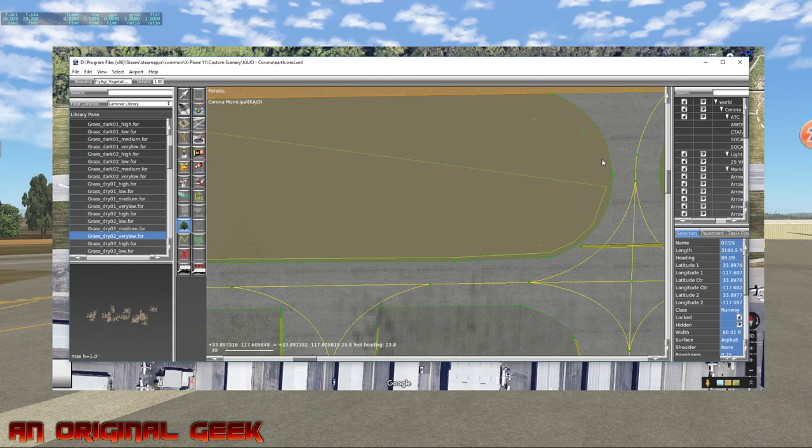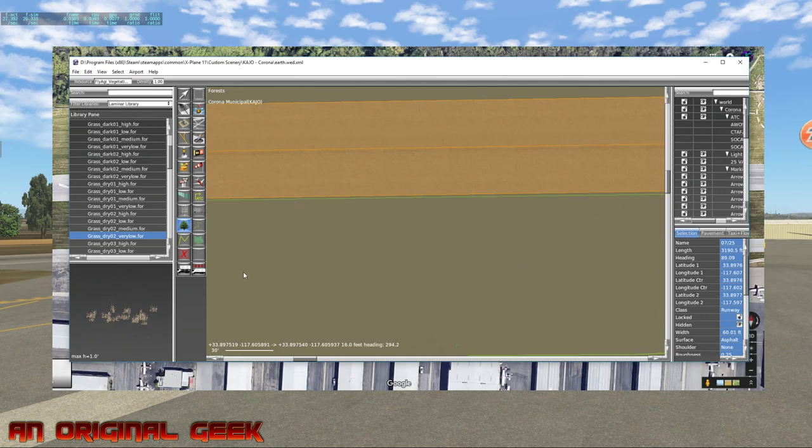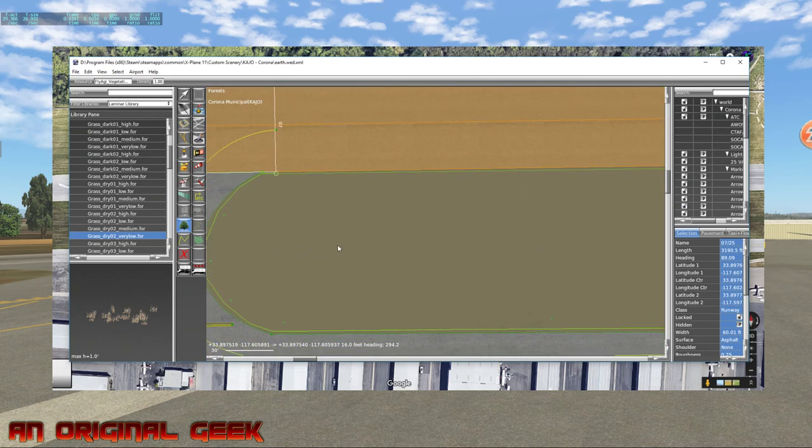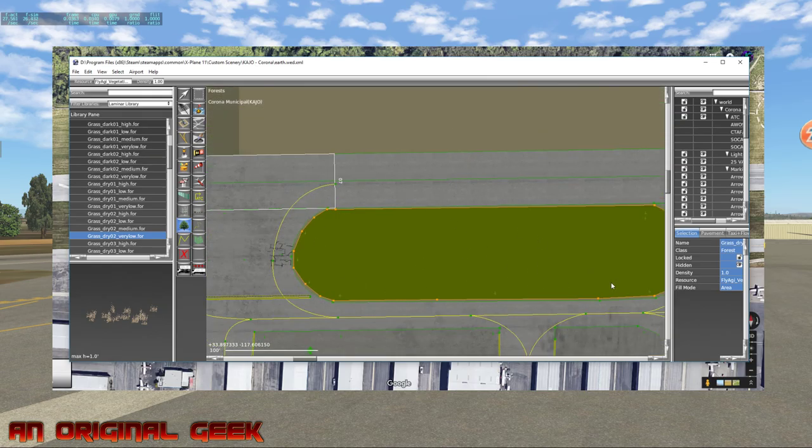And I think we're going to do all of the grassy areas, and then we'll have to reload our scenery, which takes a few minutes to do. All right, so that's it. Once you've got that, you just hit enter. Bam, and there's our grassy area. Now it's just highlighted there.